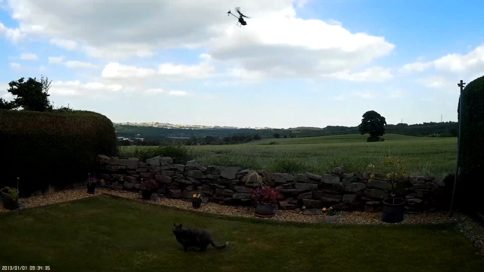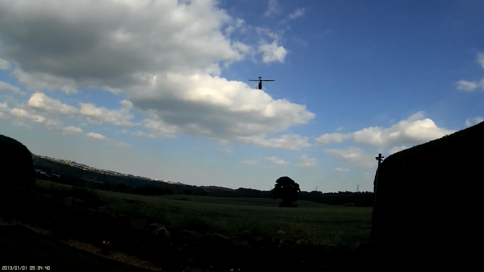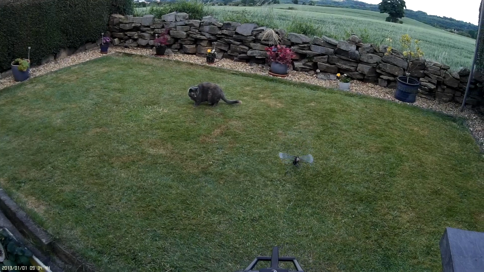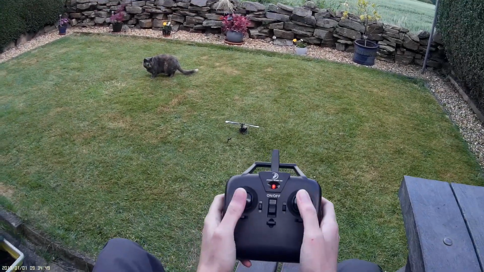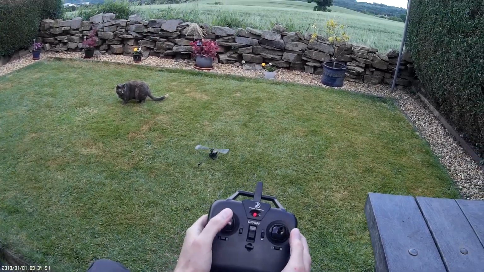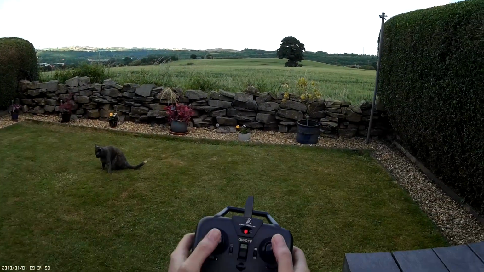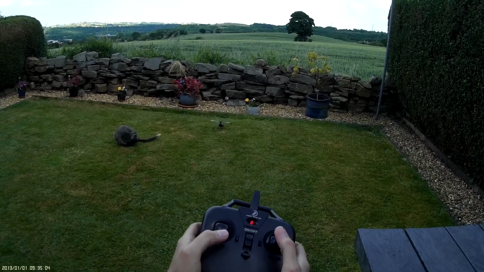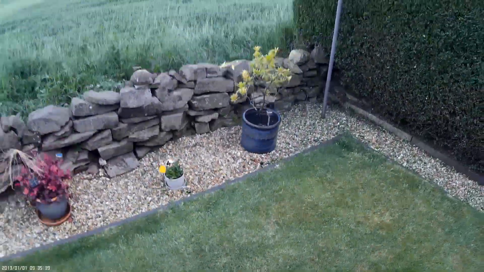Hey boss, you want to play? We'll land it. Okay, so we can take off, both sticks out, and then you lift the helicopter up as opposed to the auto takeoff. And then when you bring it down, and when you've landed, hold down, and it will shut off. And that's it. Those are all the controls we've got.